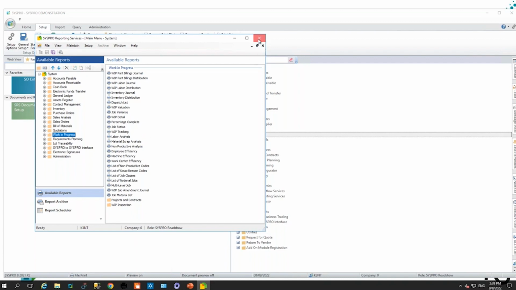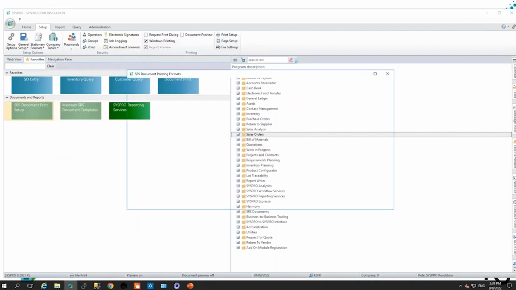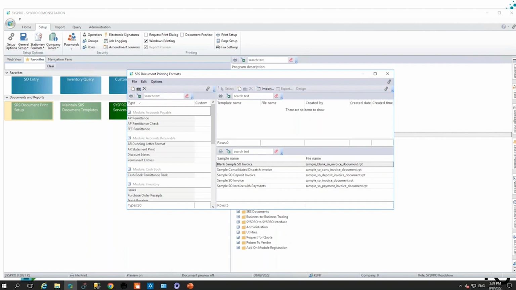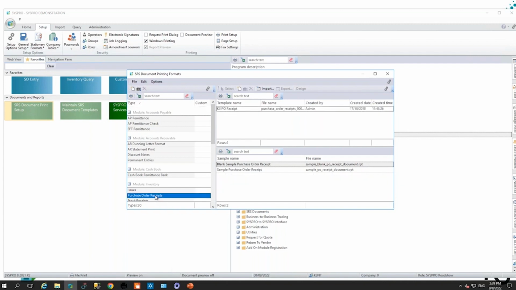Whereas with documents, we have the ability to surface transactional level information, again broken down by modules, but now with information relevant for various areas of the business. If I've got supplier invoices coming in, or purchase orders that I'm issuing, I need to engage with someone outside of my organization potentially, so I need something that looks a little more professional. And within both documents and reports, I have the ability to tailor existing formats or create my own. This is now putting my stamp on it.